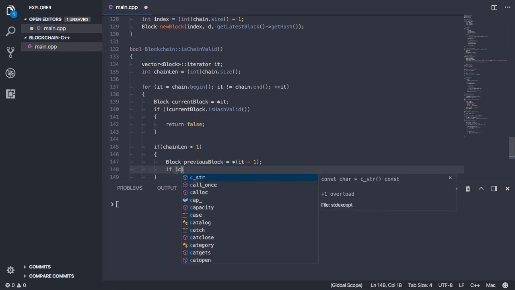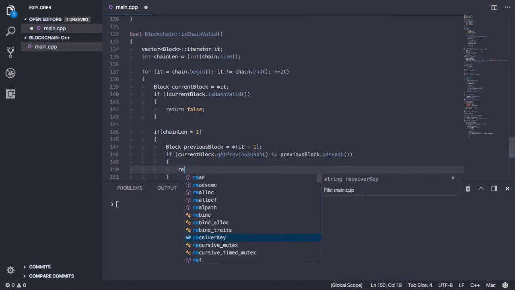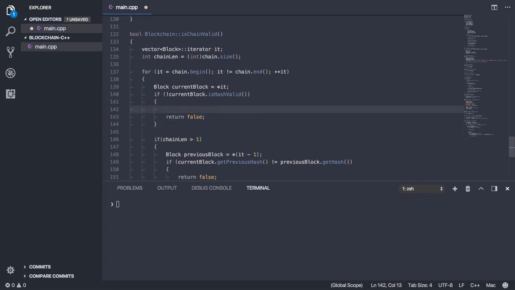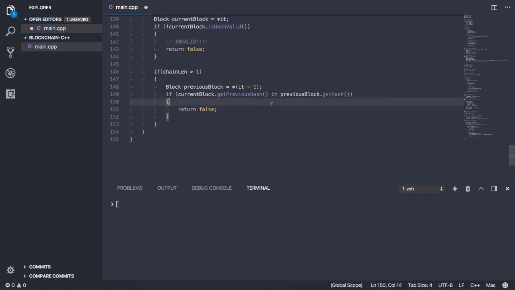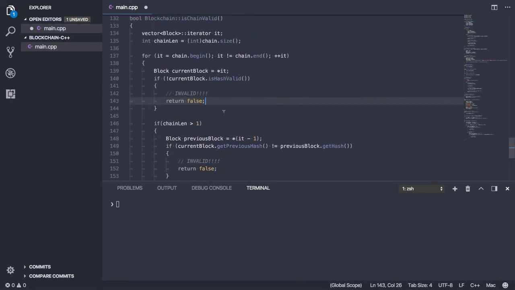Right, and then if the current block has a previous hash that is not equal to the previous block hash, return false. So this basically means if we have to return false here, this means somebody messed with our stuff. Somebody tried to jack with a block in the chain or transaction data that's inside of a block.